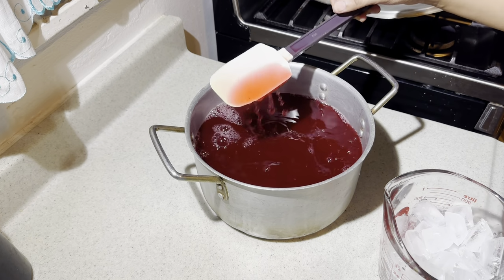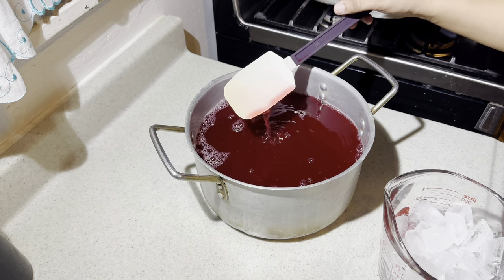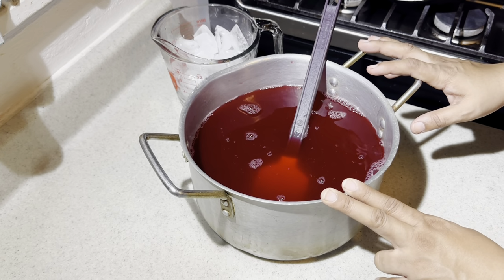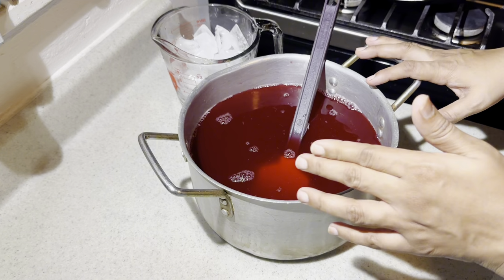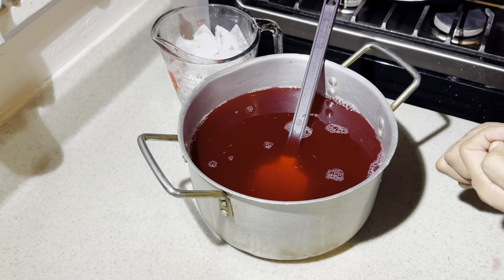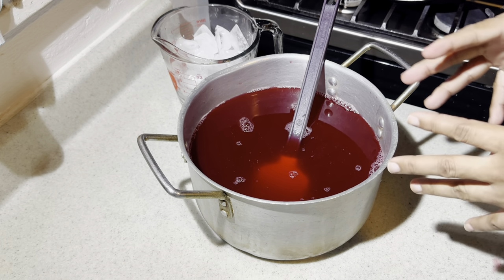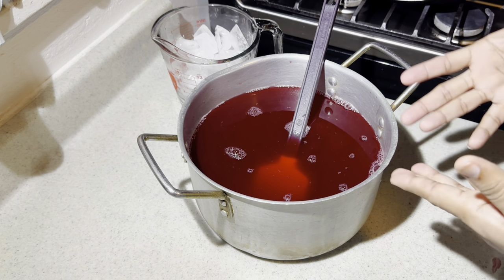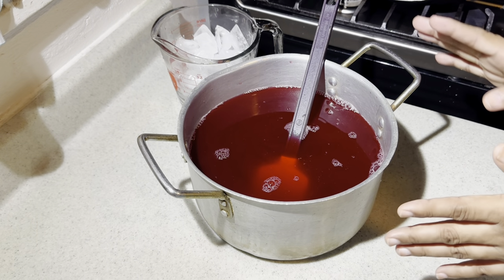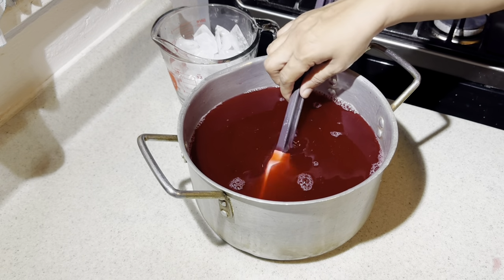Alright, this is what a sorrel drink looks like. I just love the natural red color. Now notice I didn't add no essence. Reason being, I added spice and the clove and the orange peel. That kind of spiced it up a little. So I want the natural flavor. And you know, with essence, it's like an extract and whatnot. So I'm gonna just leave that out and use my fresh stuff.